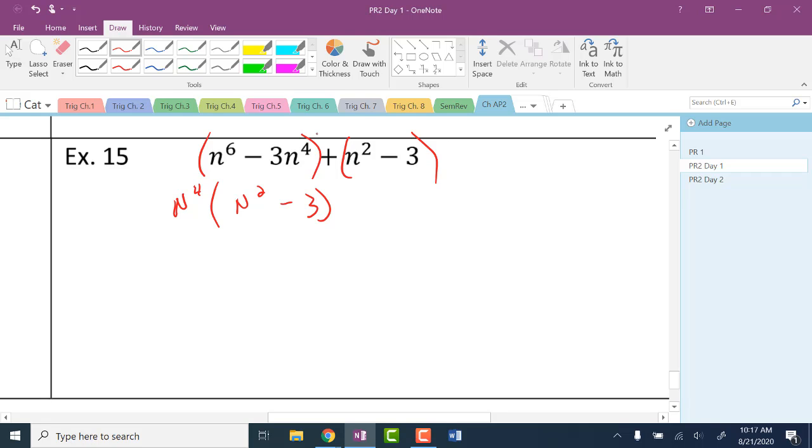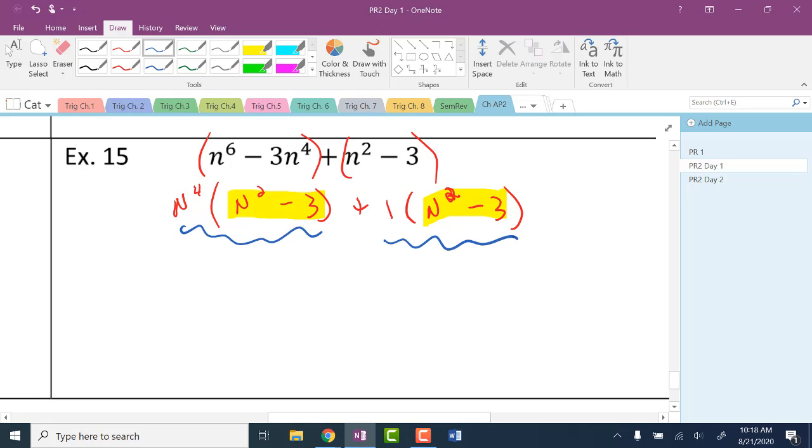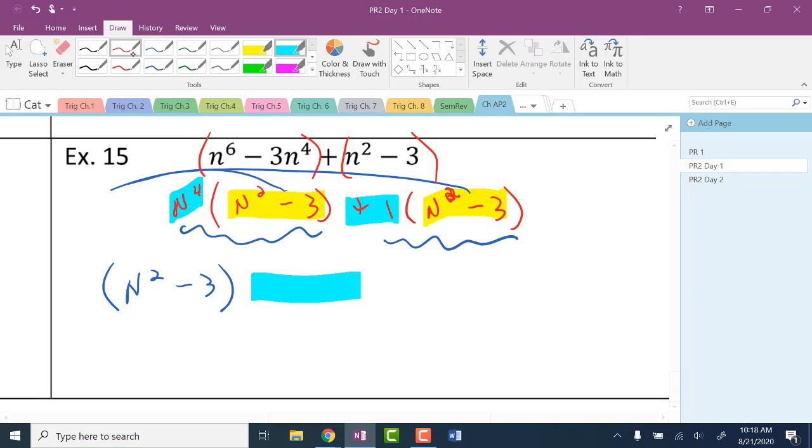So always when you have a 4-term polynomial, the only possible way you could factor it is by grouping. Just like the last one, pull out a 1 just so you see it. They don't have anything in common. So you want to pull out that 1 and then look at this. This is a greatest common factor between these two terms, I guess we want to call it. That's a term and that's a term if you really want to look at it that way. So what we're going to do is yank that binomial as a greatest common factor. And then what I'm left with is n to the fourth plus 1. And I'll write that right there.